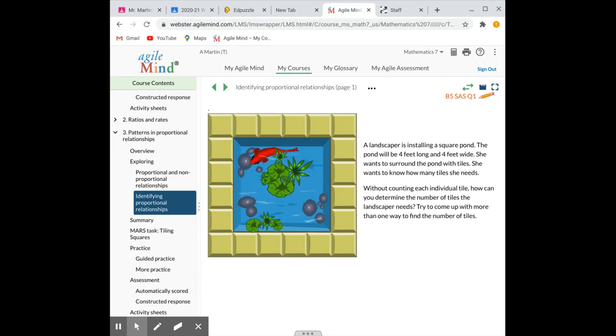So I'm gonna draw something. I'm gonna show you what Izamian was thinking. If we did the length times the width, this would be the width. This would be the length. That would be the width. And that would be the length. So right now we only have these tiles with 16.